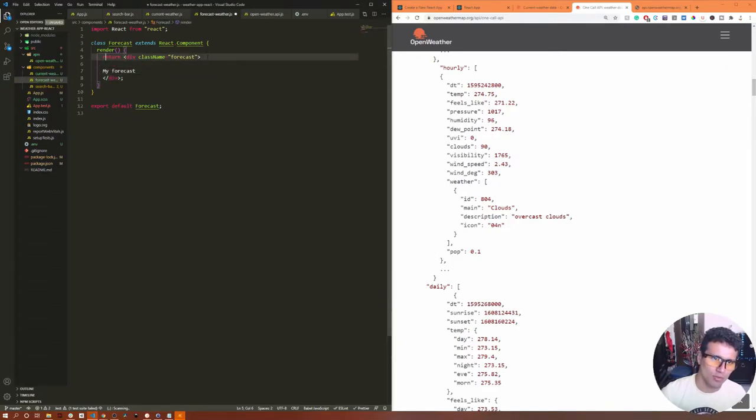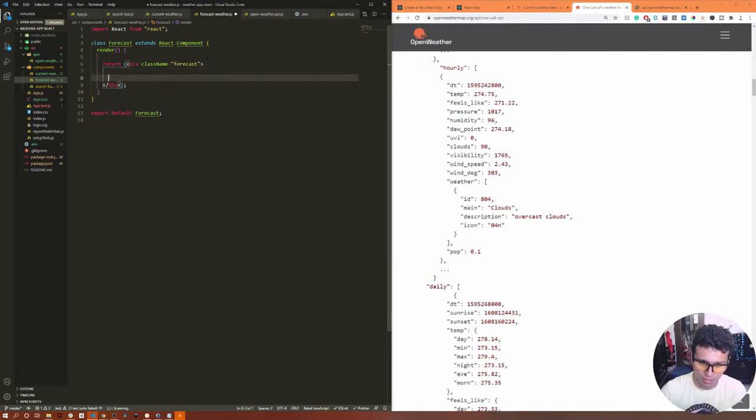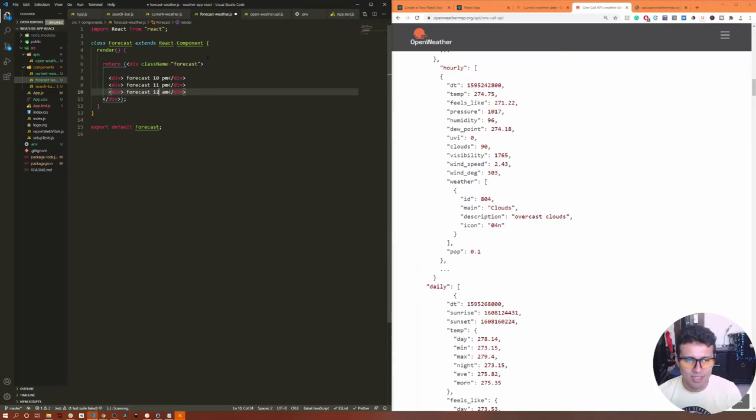Now, we're going to go to our forecast weather component, and we're going to iterate through each one of those values. We're going to generate a container. Actually, we're going to do it a little bit differently. What's happening is that we're going to generate multiple little sections containing the forecast for each hour, right? We're going to have the div for forecast for 10 p.m., forecast for 11 p.m., forecast for 12 a.m., and so forth. All of these are going to contain the same structure. It's going to have an icon, a text, the hour, the forecast. It's going to have some information that's going to be repeated over and over.